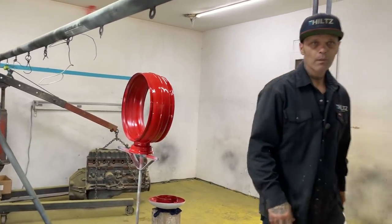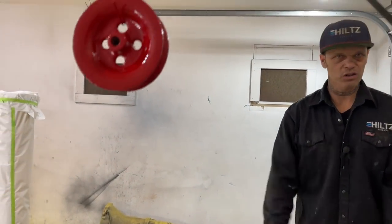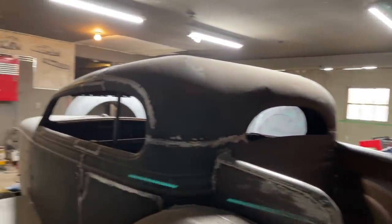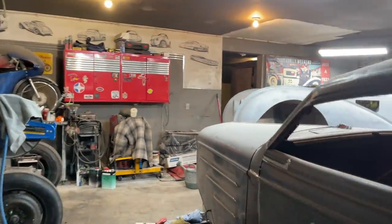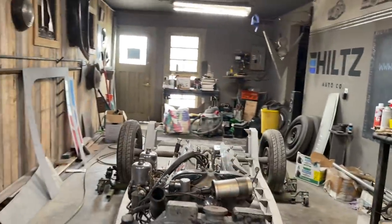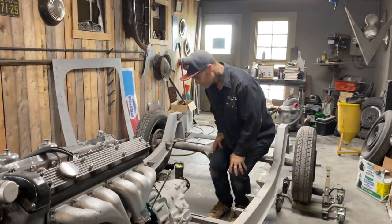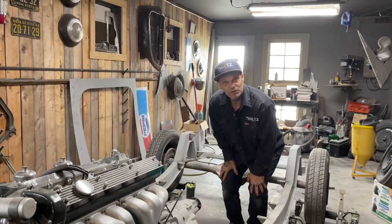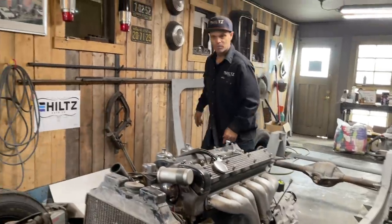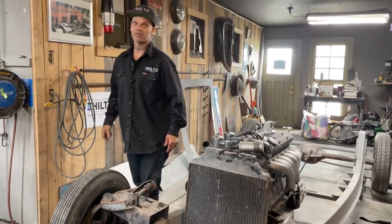Gorgeous. It's a little nice. And just keep plugging away here. Seat in this bad boy. He's basically sitting right here on the rear end. Does that make you nervous to drive it at all? Wow. I'll tell you what, it's very impressive to see that engine inside that little chassis.